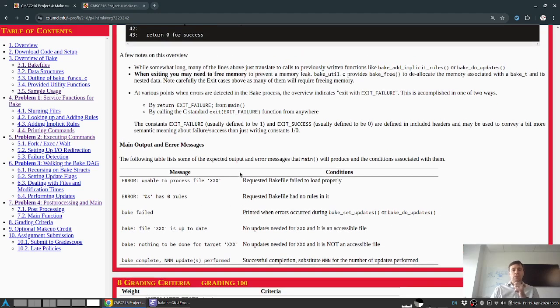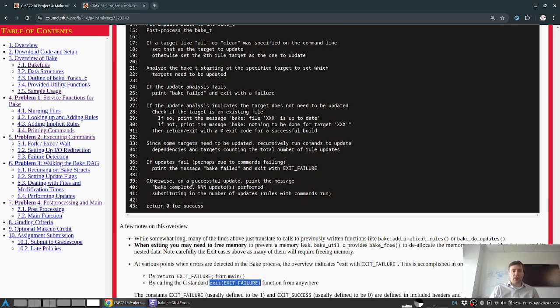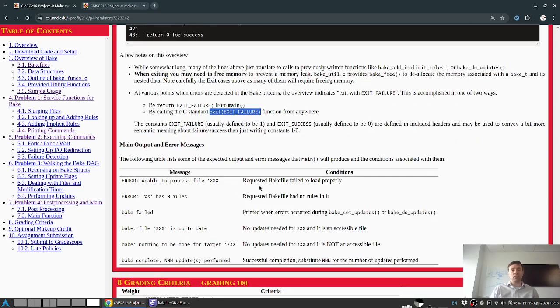C has 2 ways to exit, indicating a sort of default failure. I mean, the slightly sloppy way is, from main you return 2 or 5 or something like that. But there's also a symbolic exit failure here. You can return that if you're in main, or from any place, exit with that, and that will prematurely exit the program with the indicated exit code. There's also an exit success if you like, but I usually just return 0 or exit 0 in those cases. And as well, as you detect errors along the way, there are some appropriate messages to be printed down here for it. Okay, that's, I think, my overview.